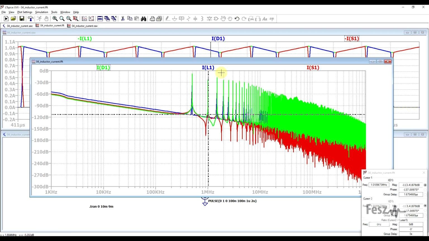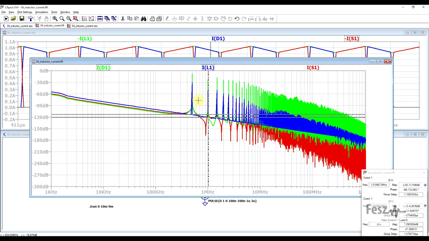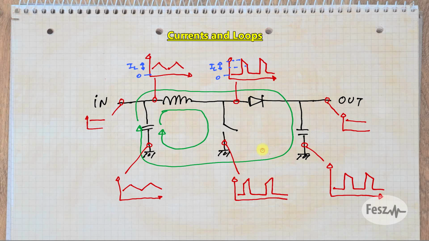decade drop. However, with our inductor, which has the triangular current, first of all, the fundamental amplitude is smaller, but then, since the rise and fall time are the same, and the sum of them equals the period, we only see our 40 decibel per decade drop. So, from a noise point of view, the components passed by the pulsating current are far more critical than the ones passed by a triangular current. Hence, we get this extra loop sometimes, which is called the hot loop.